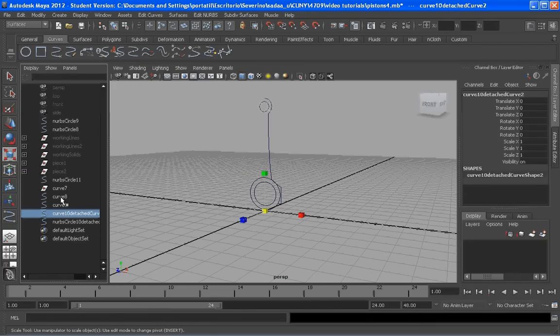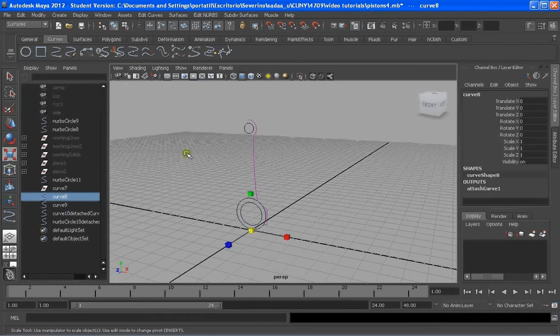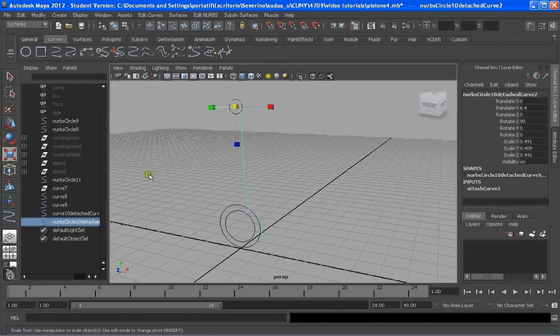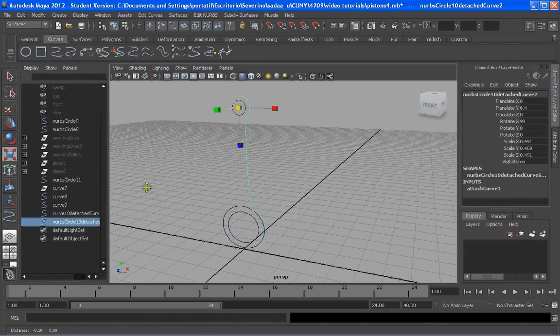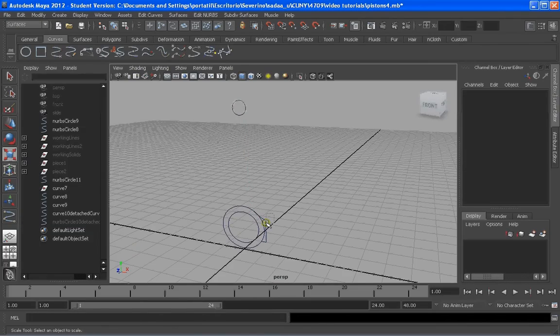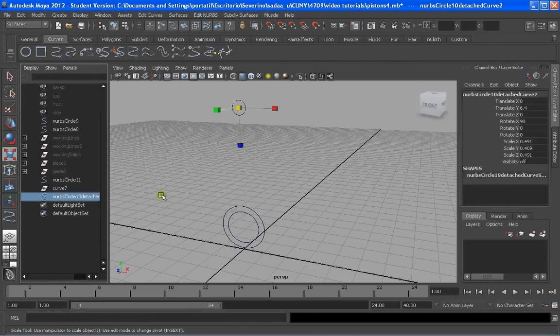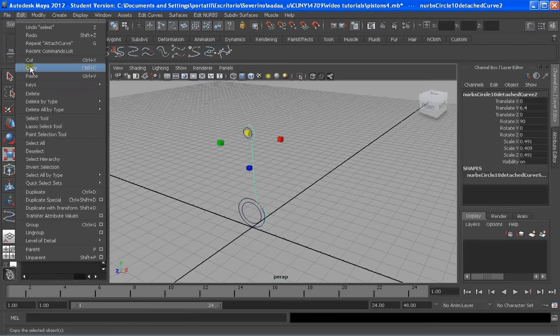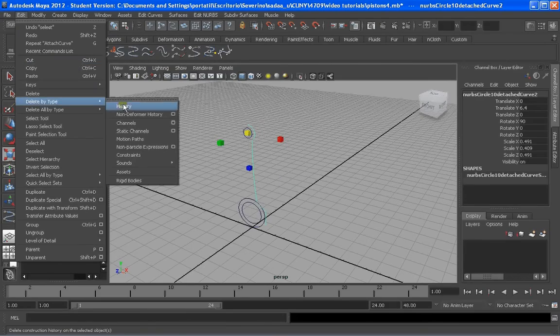We have to make sure which one is the one we want, because it kind of duplicates information. So this is the one, the last that we created. If you had enough space, you would be seeing which one is being created each time. So I'm going to hide this one and pretty much delete the other ones and some of the reminiscence of there. So Shift H for this one. And now this I want to actually edit, delete by type history.